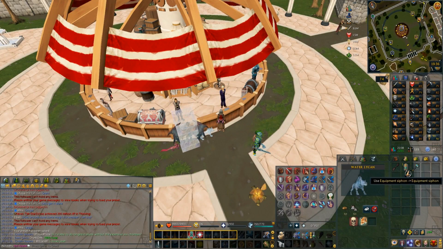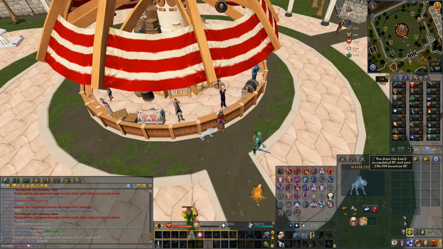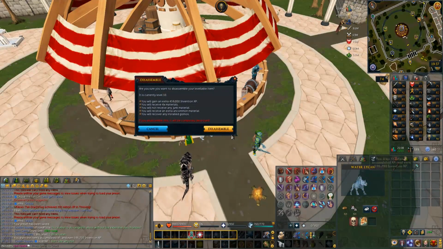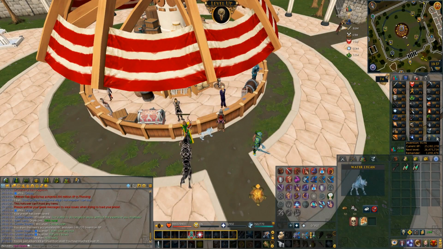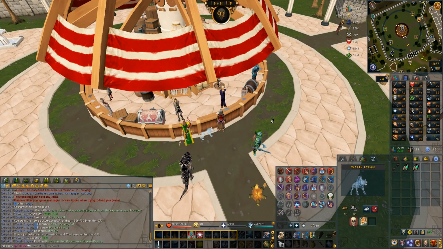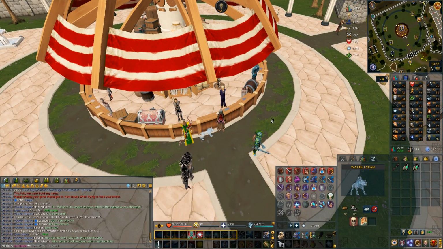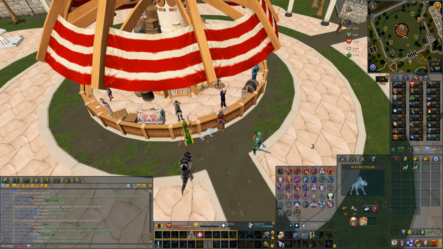Should be able to get 91 invention by siphoning my obliteration staff and disassembling my augmented crystal hammer at level 10. Disassembling the augmented crystal hammer makes it so it costs about 600k, but you get 460k experience for disassembling it. So it's honestly not that expensive to do that, and it works out probably about the same price as a Hammertron would be to get all of the parts and stuff, and it saves you a lot of time disassembling.